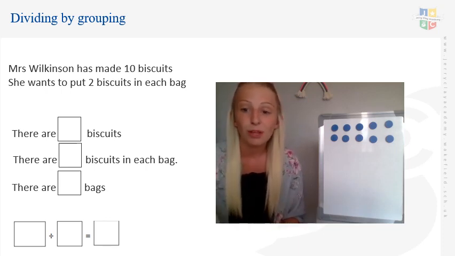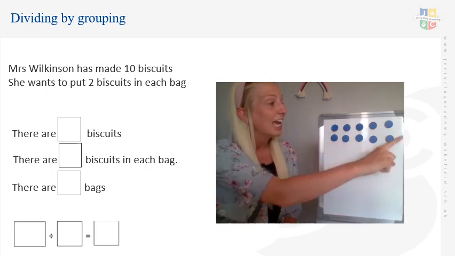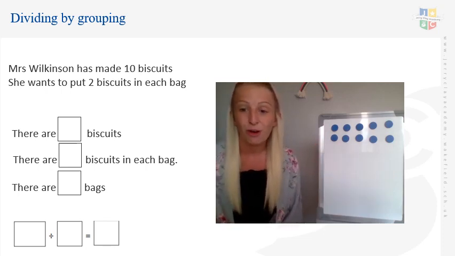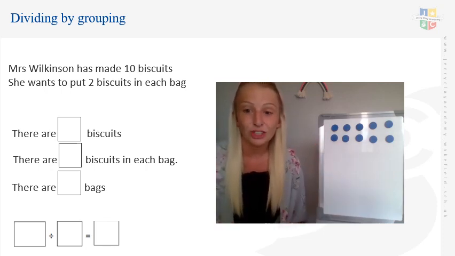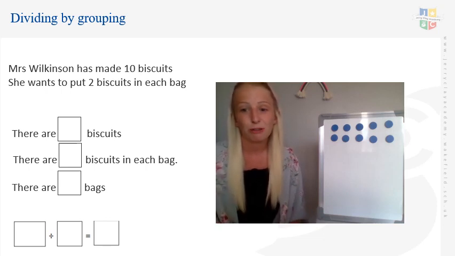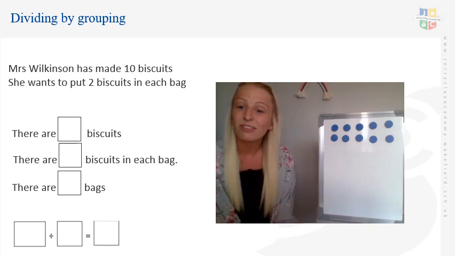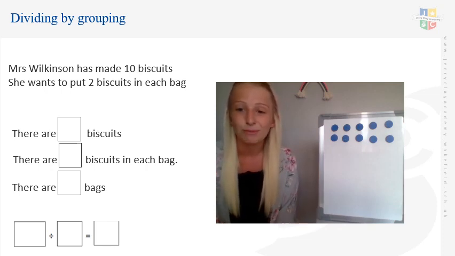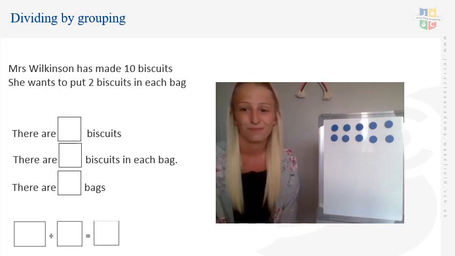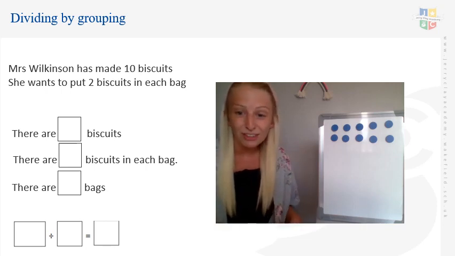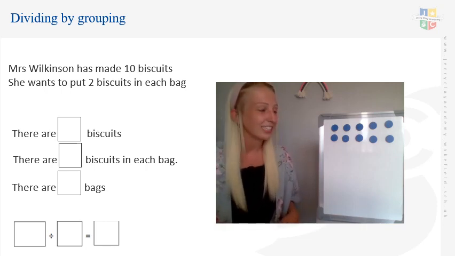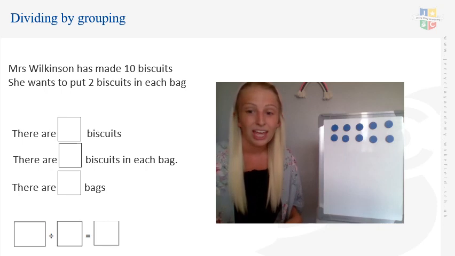Now to help us solve this problem and to help solve our division, we're going to use some concrete resources. I've collected 10 counters from my home. This is where you can collect your resources too to help you represent your dividing into groups. It'd be really great if you can pause the video now and collect 10 items to share into groups. Brilliant. Have you got your 10 items?